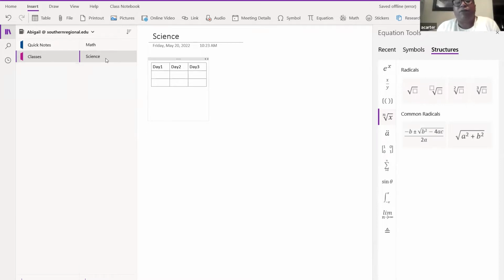Okay, because that's what it is. It's a notebook. So let's see if you can do that. Add some sections and add some pages to that section. I'll give you about 5 minutes to see if we can do that. Okay.